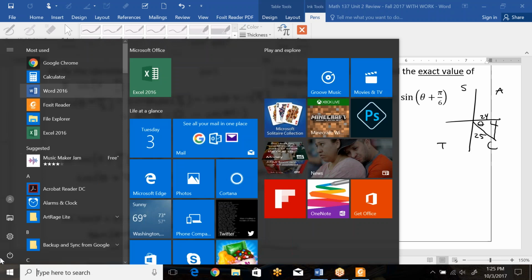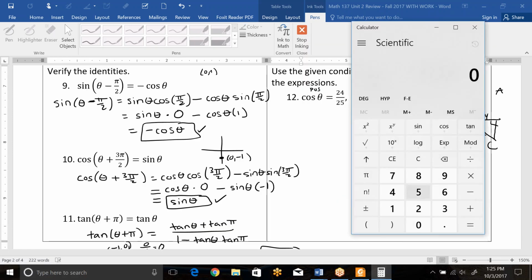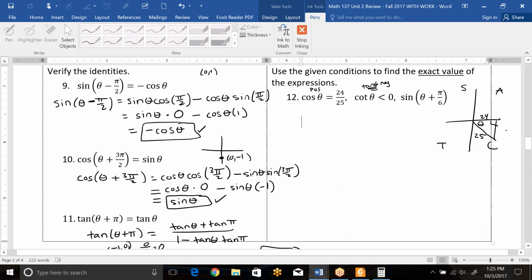I don't have a lot of room to write, but we're going to double check. The hypotenuse is 25 squared, and then minus 24 squared for the leg. That gives me 49, so the square root of 49 is 7. So this is 7 by the Pythagorean theorem. So I now know that if I have this, I can find my sine theta and my tangent theta if I need them as well.